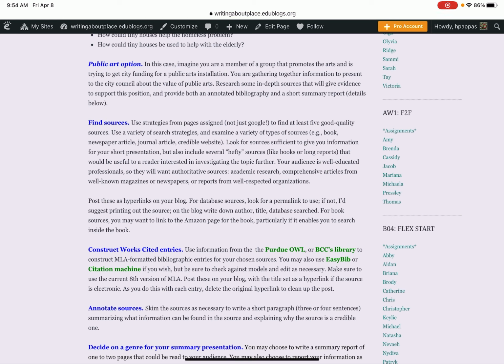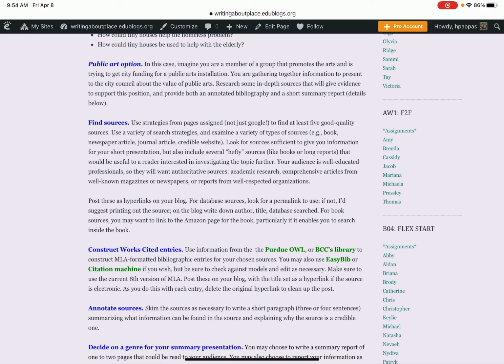Those academic articles and reports would be better for your audience than the quick little surface-level newspaper article.